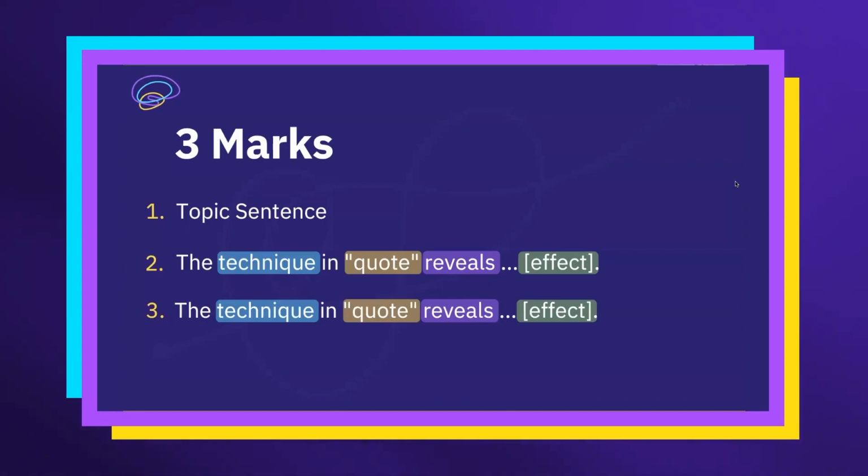So again, if the key term of the question was anomaly, you want to make sure you have used the word anomaly in your explanation, so in the effect part of the sentence. And you want to make sure that you've said something meaningful about the anomaly. So don't just say, this reveals an anomaly. Again, that's not enough. This reveals how anomalies can be excluded from society. Okay, that's something, you're telling me something about being an anomaly. That's good, you'll get the mark.